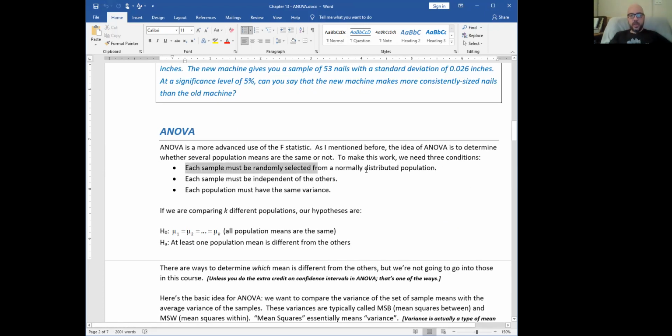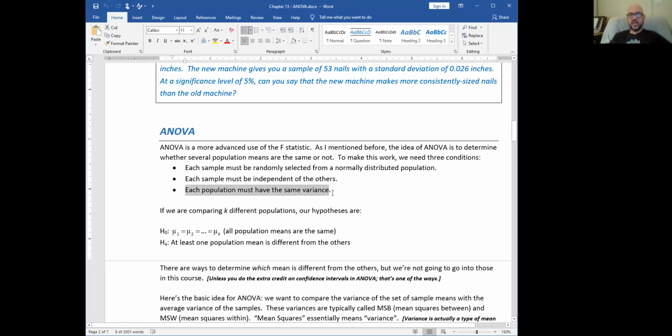So we can test this one. We can test to see whether something is from a normally distributed population, right? We can do a QQ test with that, or a QQ plot, excuse me. We did that when we were doing two-sample t testing, or paired t is where we introduced it. We can't really check independence. What we can do is make some arguments one way or another, but there's not a formula for this one. You're just going to have to reason your way through these.